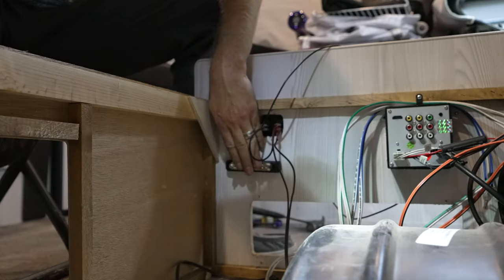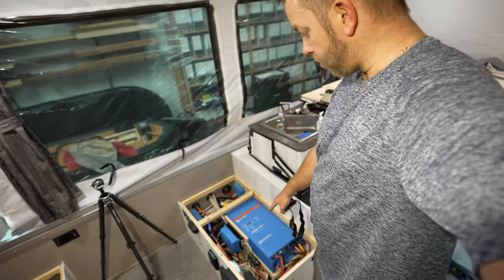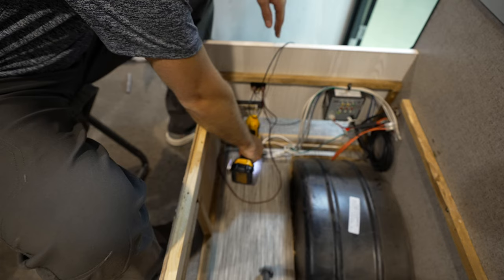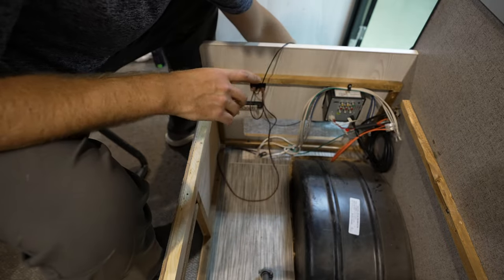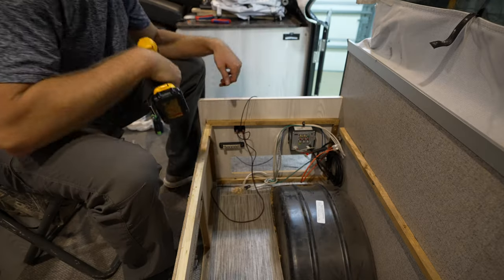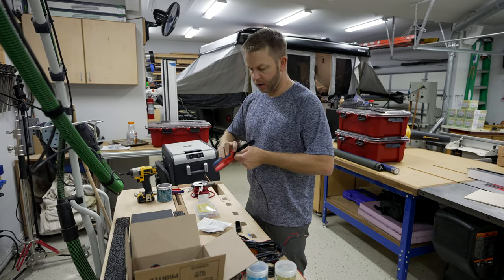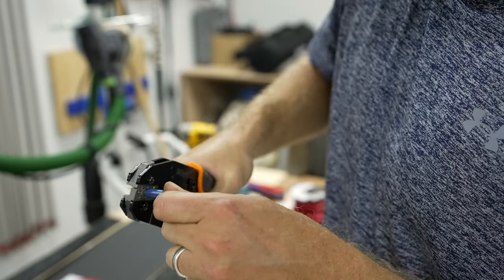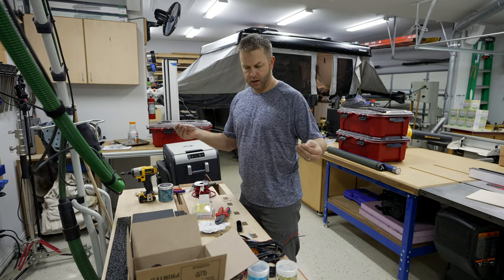I did order a bus bar that I'm going to install back here, and all the grounds are going to come over here for the underbelly lights. Instead of running the grounds all the way over there — that's just redundancy — I'll create a new ground on the trailer. I'm making up the ground wire that will go to the chassis using 16-gauge wire.